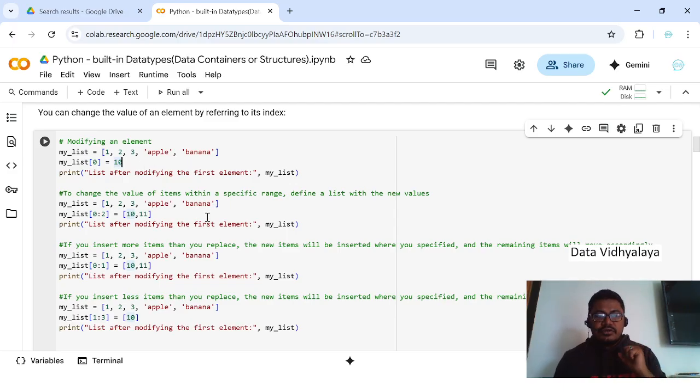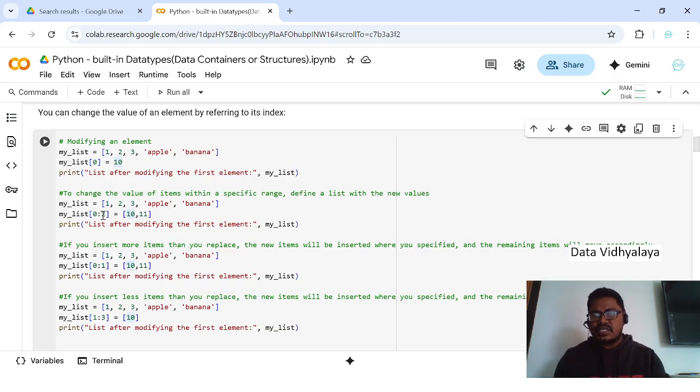What if you want to change two values? For example, here you want to change the values within a specific range. Here 1, 2 you want to replace with 10, 11. So like this, my list of 0 to 2. Why?